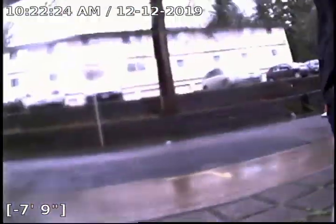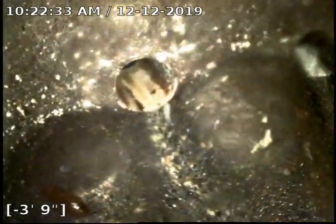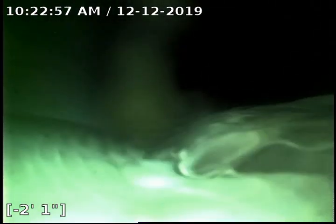We're going to pause the video and jump on over to the manhole and go from that point out to the city sewer main. Now we are in the manhole. As I pan the camera down, you can see 3404 with the hose still running, 3408, and 3412 — they all meet in this manhole, located about 8 to 9 feet from the face of the curb. From this point, we're going to be running down the 6 inch 3034 PVC line, zeroing the footage meter out and proceeding out towards the main.